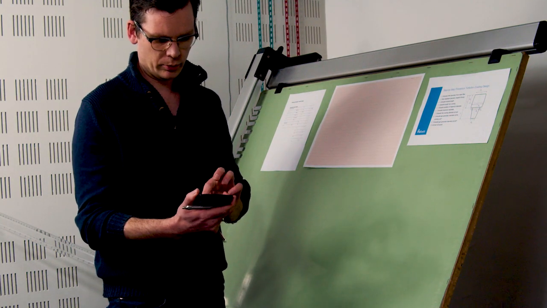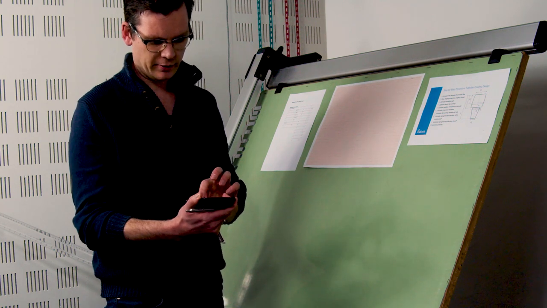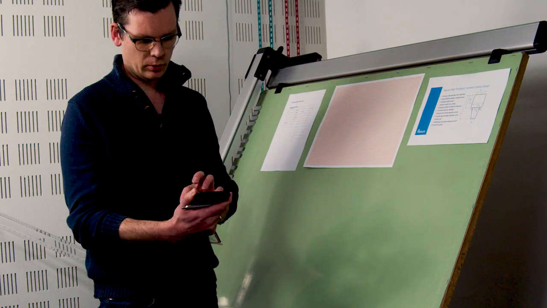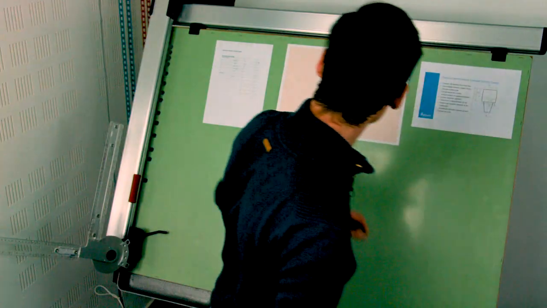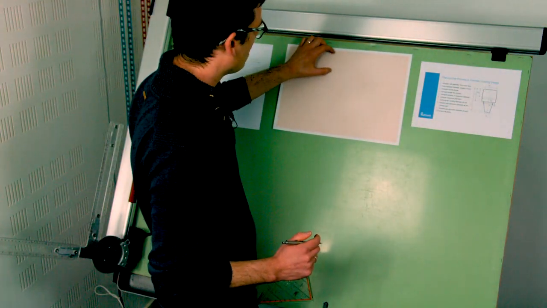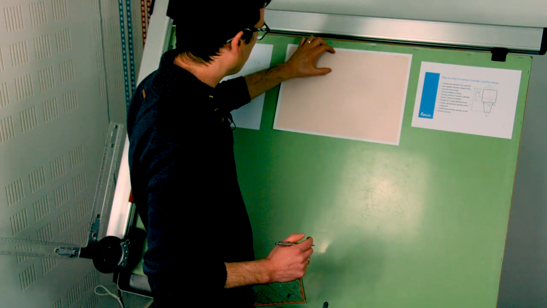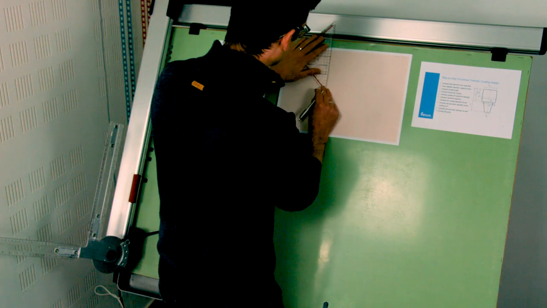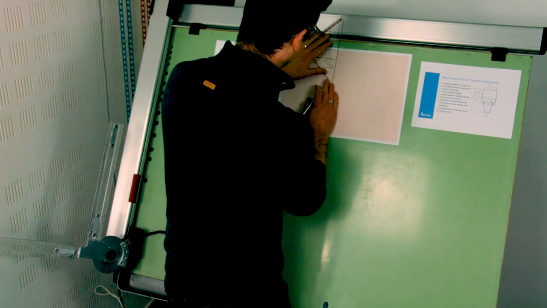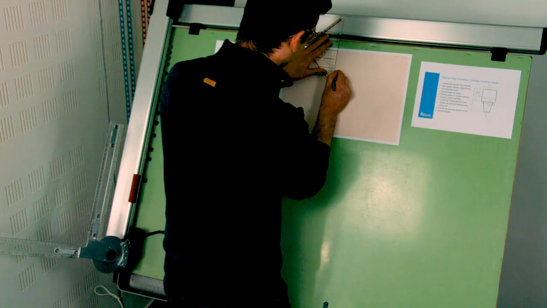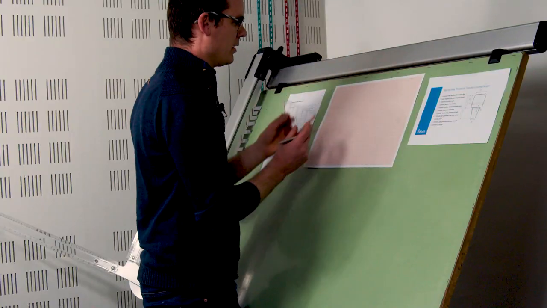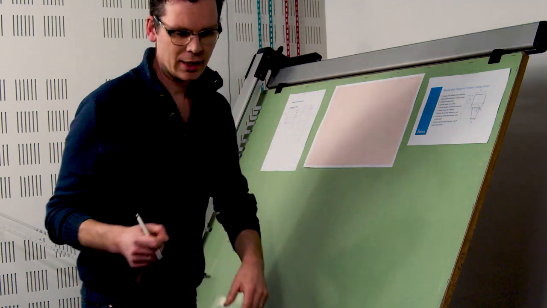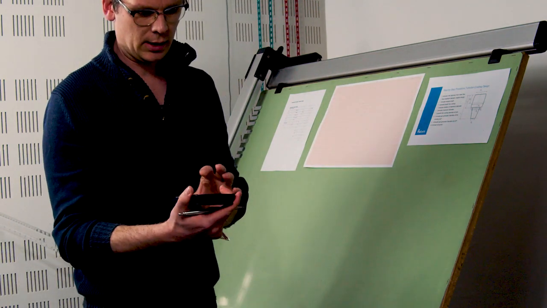So 2.63 divided by 0.25 divided by 2 is about 5.26 centimeters which is going to be the radius on the drawing. So I'm making sure that I'm at least let's say 7 centimeters off of the top to draw my center line to give me some nice space. So 7 centimeters there and I said 7 meter 10 is the length.